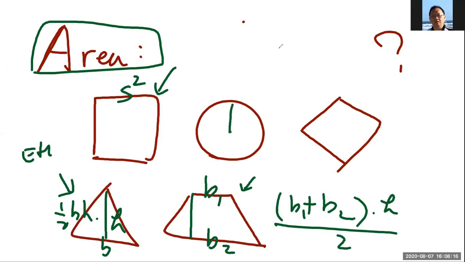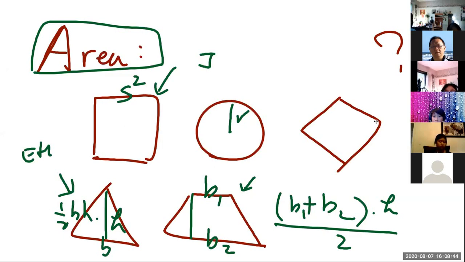So how about this one, circle? Jonathan, you know the circle's area? I give you a radius. So what's the area here? Can you answer me what is the area for a circle? Have you learned this before? No, you haven't done this one. Okay, then for Zoe, can you answer me what is the area for a circle? This one should be easy for you. So what's that?